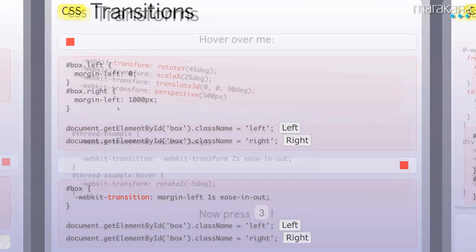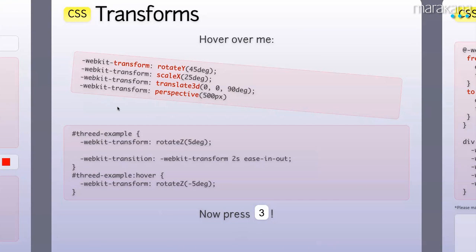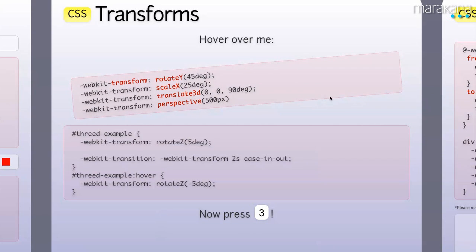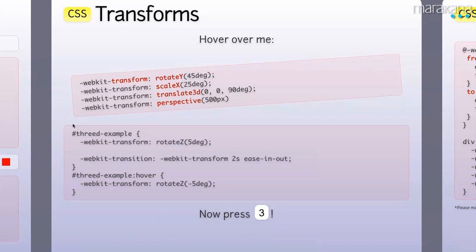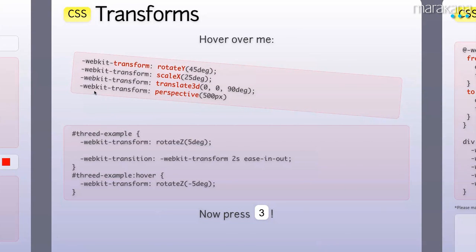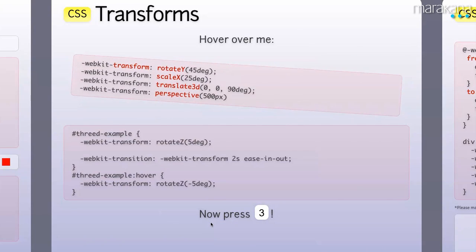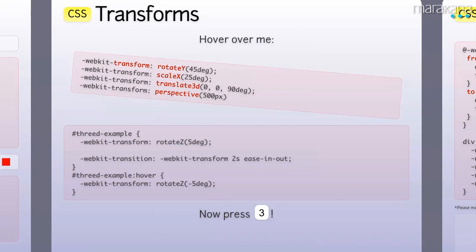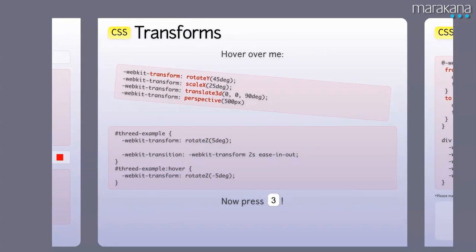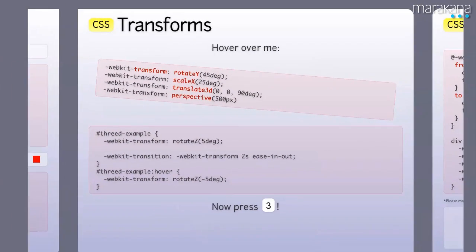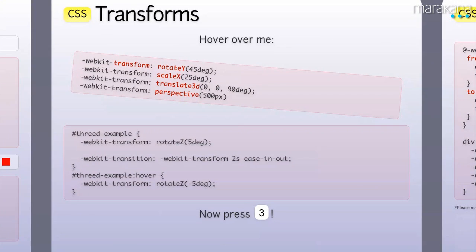Transitions, these can go together. Here we have using a :hover, which is a great pseudo class, which can replace a lot of JavaScript, where you just say, when I'm hovered over, apply this rule. And here we are applying this simple transform to rotate and scale. And there's also 3D. So we can actually rotate across the z-axis. Doing fancy. That would allow you to do kind of iTunes style, sort of shuffle type things.